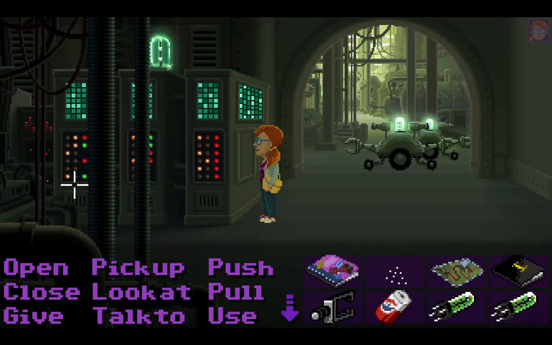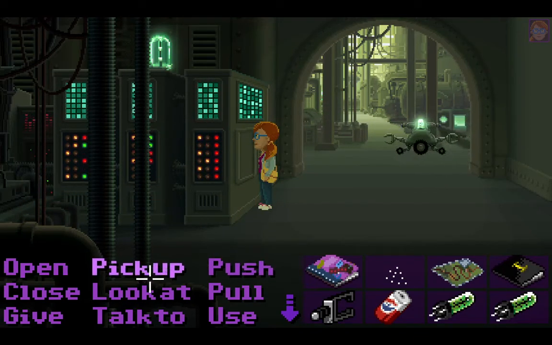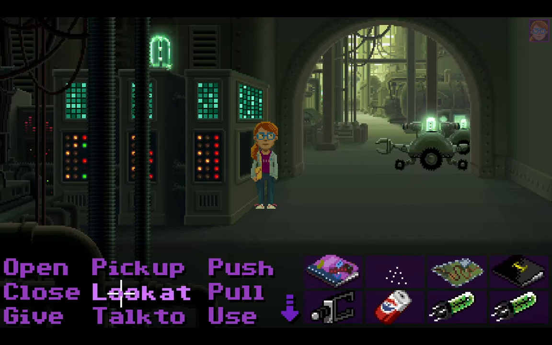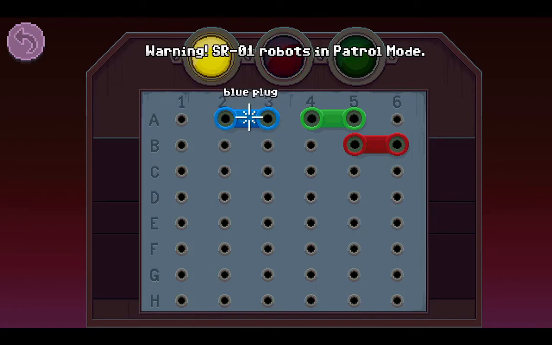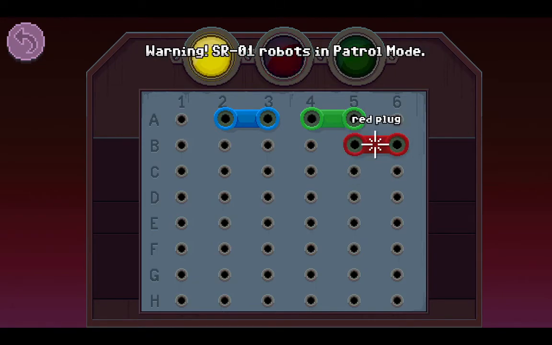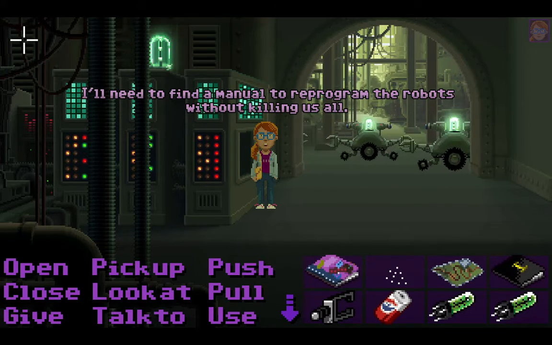What the heck? Panel. Can I open it? And let's take a closer look inside. Warning, SR-01 robots in patrol mode. Danger, danger, warning, SR-01 robots in patrol mode. That jumper board is for an SR-01 robot security system. I'll need to find a manual to reprogram the robots without killing us all.